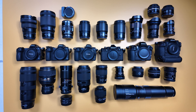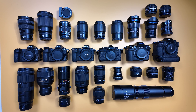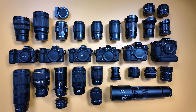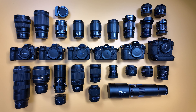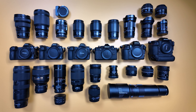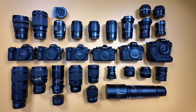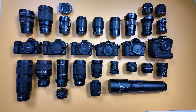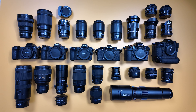I also have a Leica combo setup and some film cameras — if you want to see a similar preview, just write a comment. But today will be my review about Nikon Z, about my setup, how I started, how I ended up, what lenses for different purposes. Sorry for my English, it's not so perfect but I will try my best.